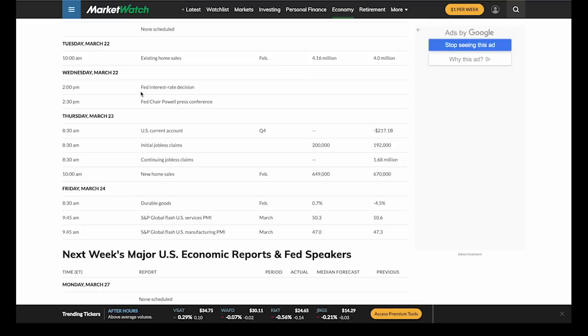So if you're playing FOMC this Wednesday, guys, keep the false breakout or the false breakdown in mind. Don't be a victim to those setups. Those setups are meant to fake out retail traders. But when we can recognize these setups in real time and keep them in mind, we can also trade them. So keep that in mind. False breakouts and false breakdown setups will be your best friend this Wednesday trading FOMC.